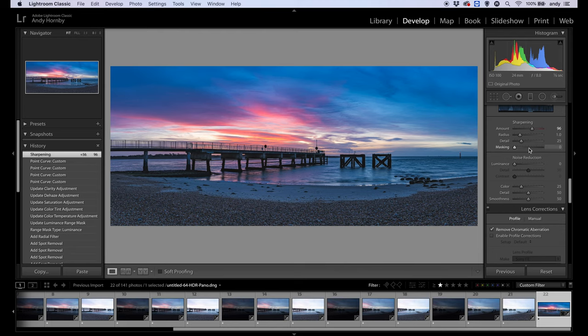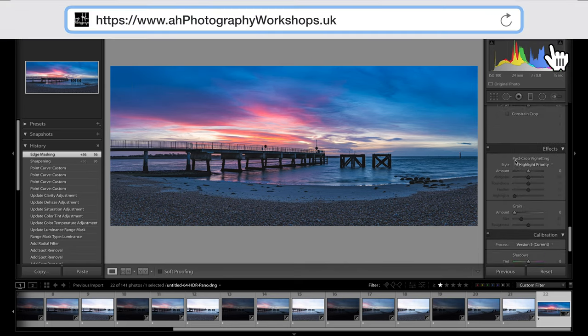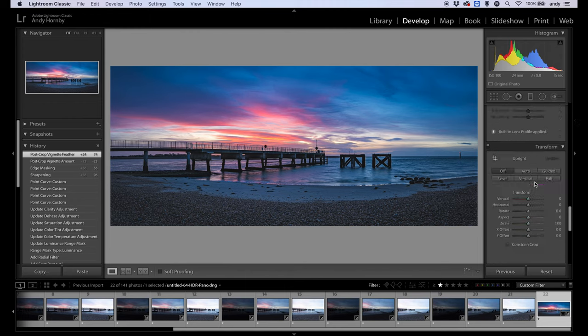I'm going to sharpen the image quite a bit and then mask it so it doesn't affect the sky. And a little bit of post-crop vignette. Yeah. Let's feather that a little bit ever so slightly. Yeah, that's fine.